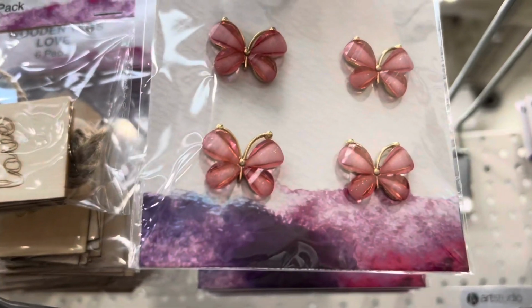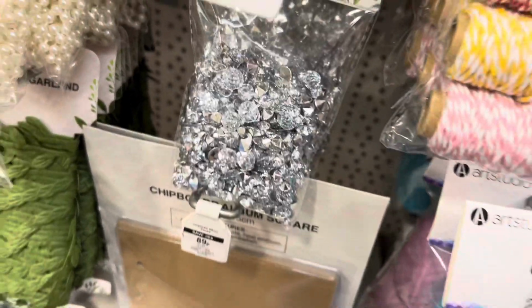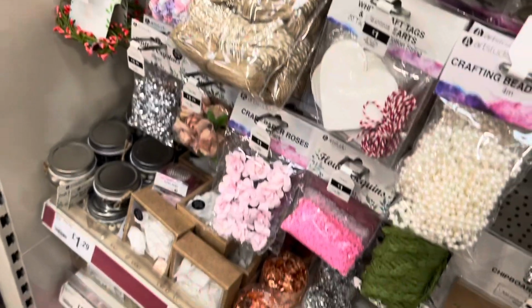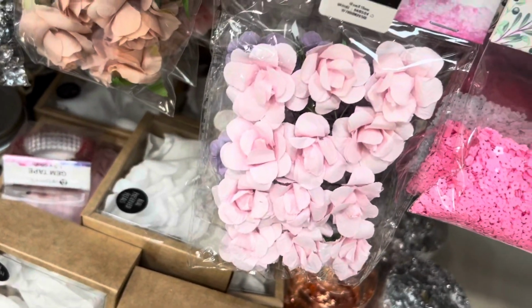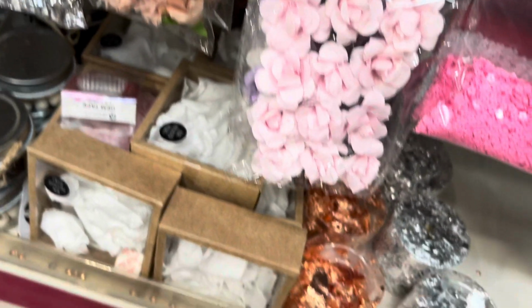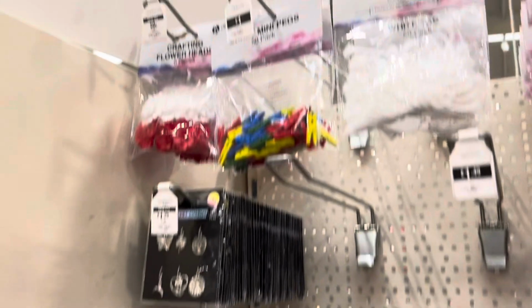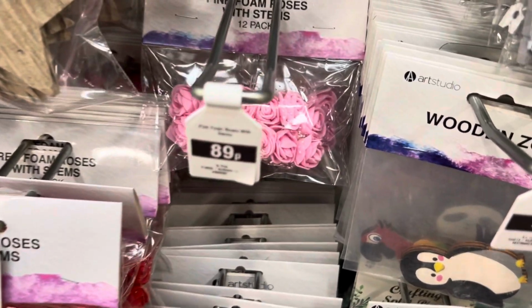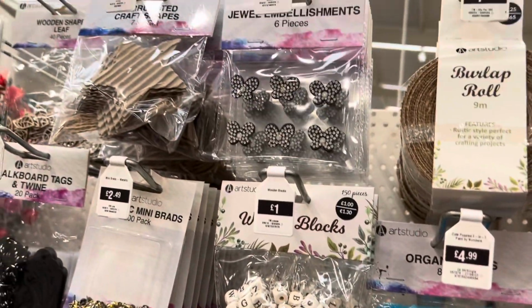Now I remember these, I have some of these. I was very tempted to pick some more up, but then I saw these and I thought they would go perfect with the video I've got in mind. And I carefully looked at all the flowers that were available, but they all look quite squashed and flat and not like really defined flowers. You could buy some petals, but I'd have to make my own, and that just wasn't really what I was aiming for. I did see these red and white ones, but again they look squashed. But then I found these ones in foam and they stayed defined, and even in the packaging they were defined.